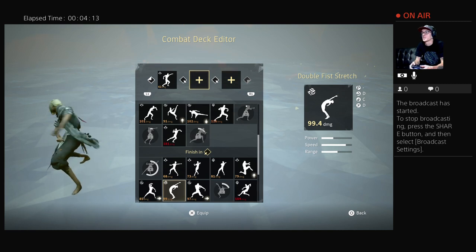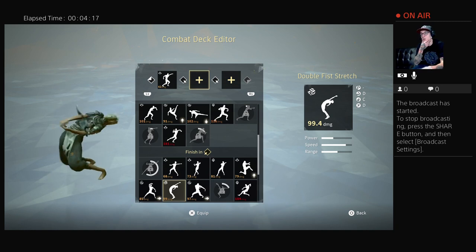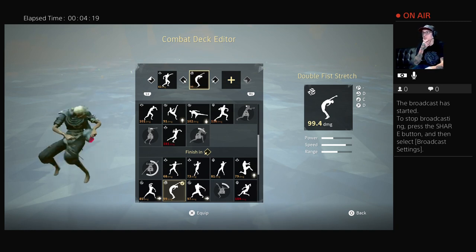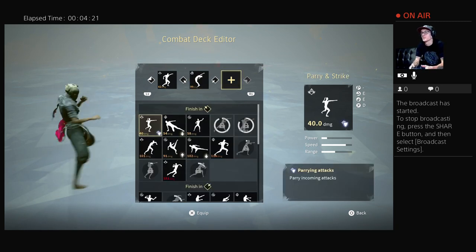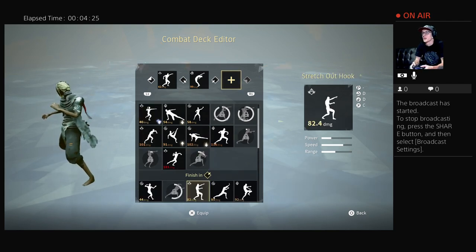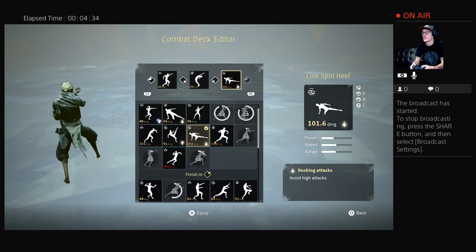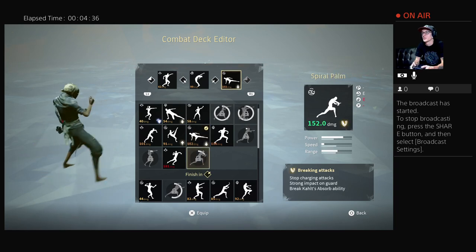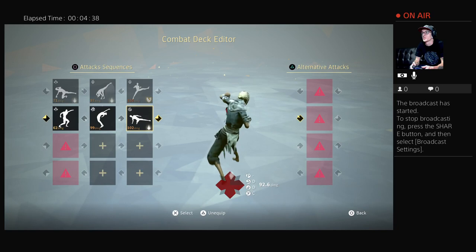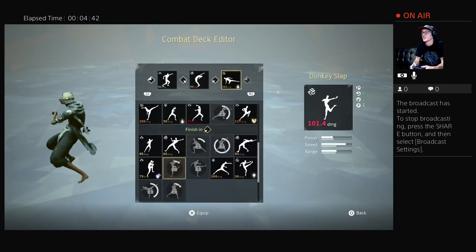Double fist stretch. And that's confusing too, because I think it's actually a top sweeping attack. So we'll try that out. I haven't used that yet. Top sweep and then heavy low? Maybe we'll catch some people with that. Oh, actually, I can't do that, because it ends in the wrong quadrant. It'll just recycle. So we've got to end in the bottom left. We want a chain.